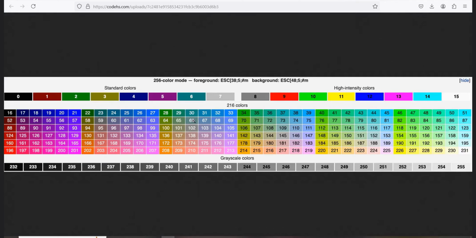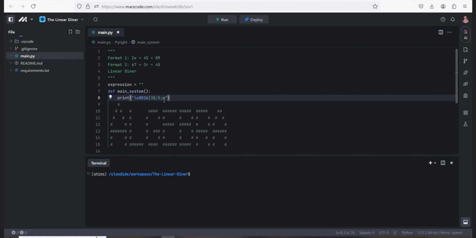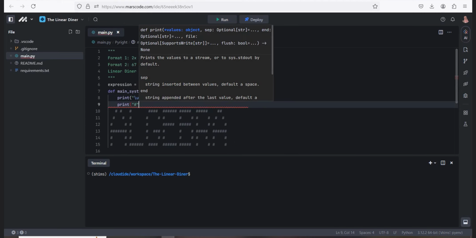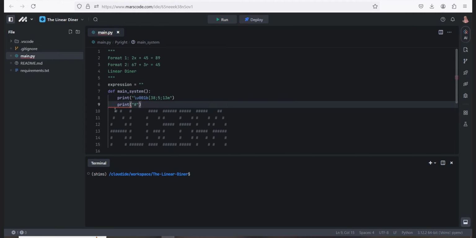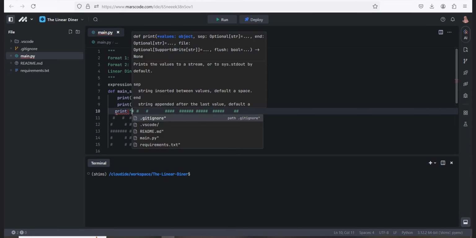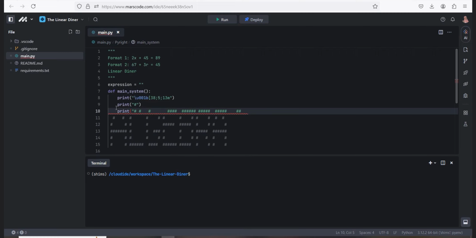So for this algebra ASCII art, I think I'm going to go with a color that's a little bit brighter. I'm going to go with 13. So it's like a dark, sort of like a magenta, dark magenta. So I'm going to write 13 here, and then I'm just going to print each line. Remember that if you want to put ASCII art, you have to print each line as you go. So I'm going to be printing each line right now, and you have, of course, to align these statements inside of your function because that's the proper indentation.